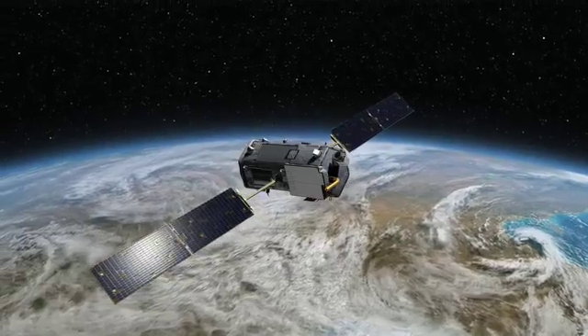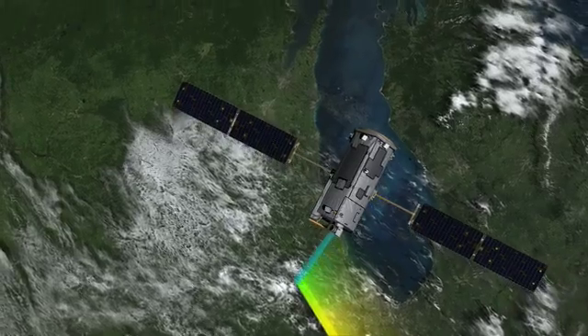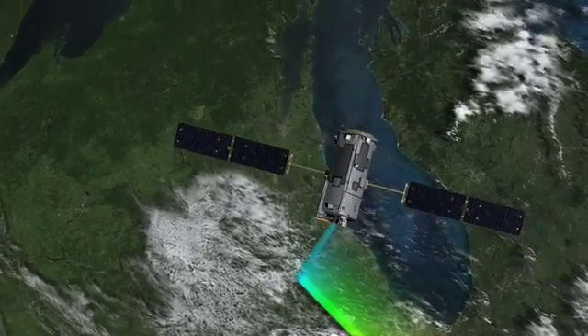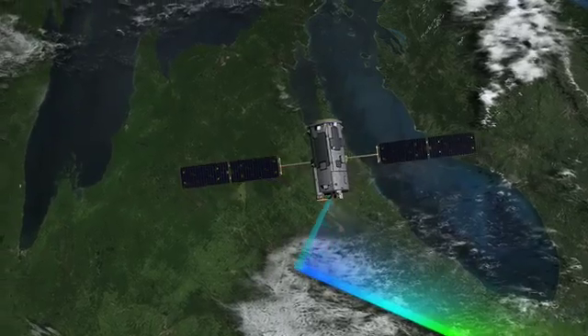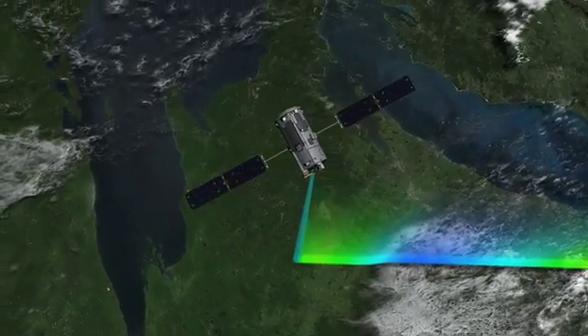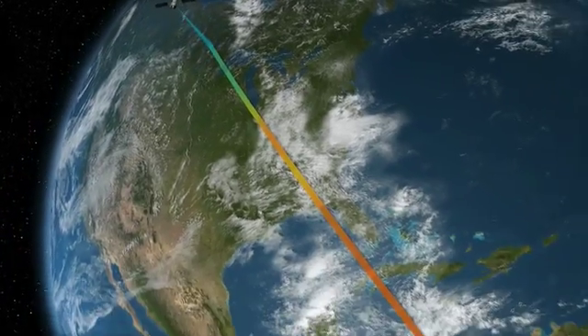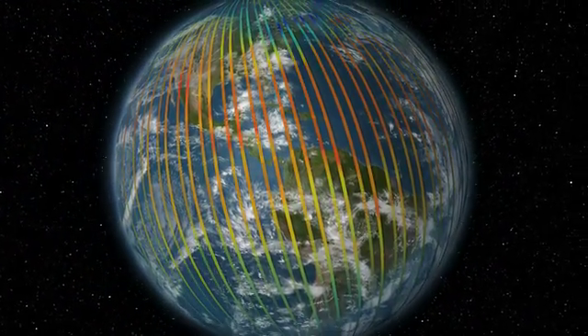How are you going to figure out where all that carbon dioxide is going? The Orbiting Carbon Observatory is really NASA's first truly dedicated mission for measuring CO2 in the atmosphere. The satellite will allow us to find out where the carbon dioxide is coming from, where it's being produced and emitted into the atmosphere, and where it's being reabsorbed into land plants and into the oceans. The satellite brings back hundreds of thousands of measurements per day, and by making so many more measurements over much more of the surface of the earth, we can increase our understanding just by overwhelming the problem with more data.